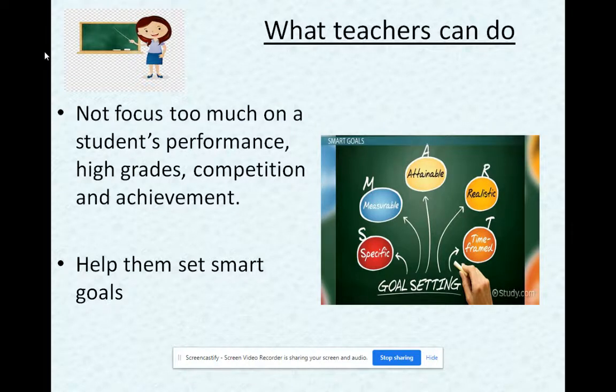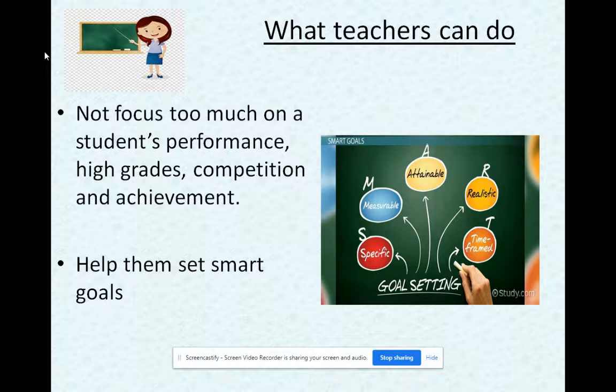Next is realistic. That means you must not set a goal which is absurd. You must set a goal which is attainable, which is realistic, which is practical. And of course, for that you need to know exactly what you're capable of doing and what not. So that self-awareness is very important. Otherwise, we tend to set wrong goals and we tend to feel frustrated for not being able to achieve those. And it's always desirable to set small, shorter goals, which we can attain with the immediate hurdle, rather than fixing up long-term and very high goals.